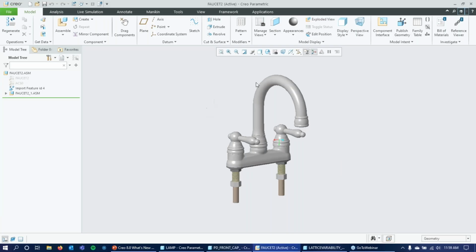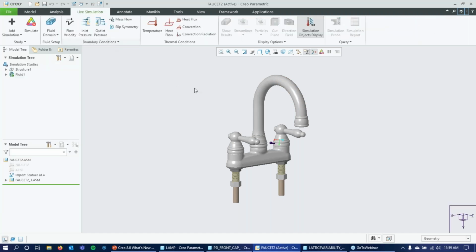So to demonstrate this new CSL functionality, I created a generic water faucet. And to start my simulation, I'm just going to go ahead and open the live simulation tab. We can see that I have a fluid analysis already created, and we have a couple boundary conditions here.